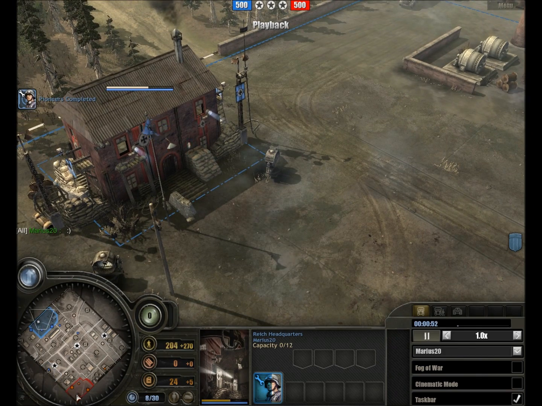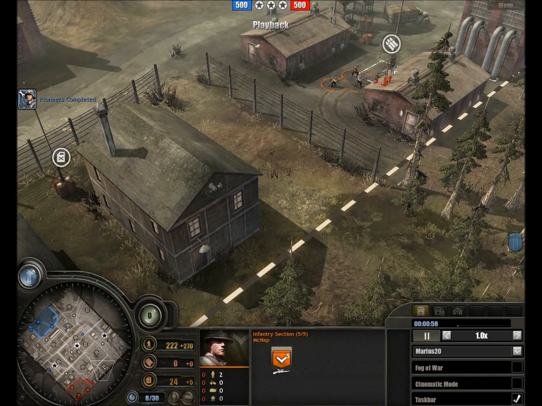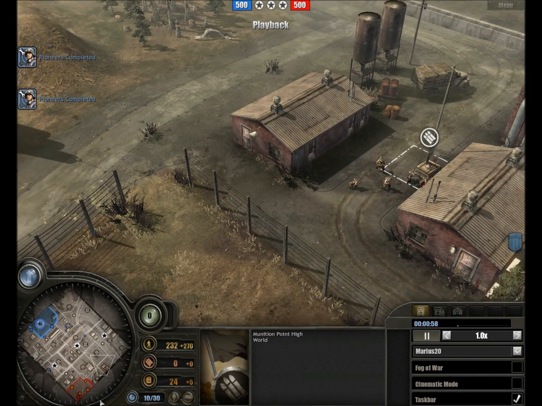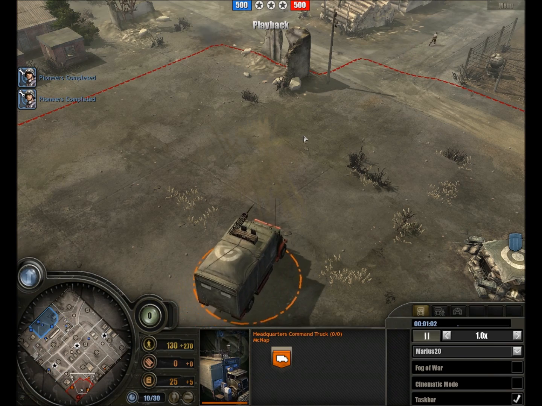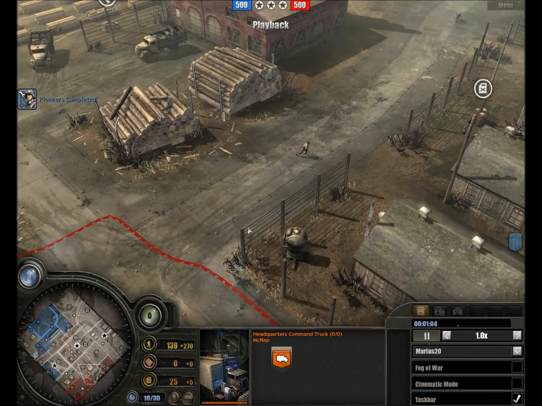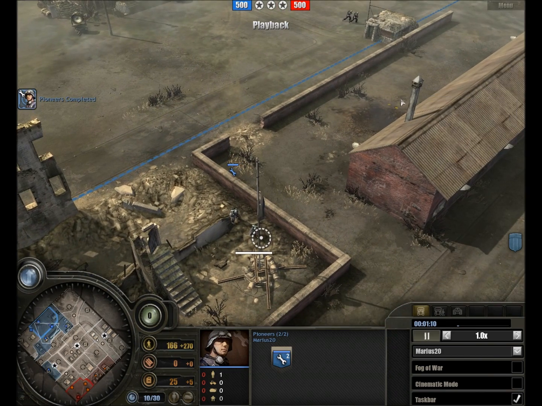And we are seeing a lieutenant up and a reconnaissance section going straight for this high yield munitions point. Looks like the British field headquarters command truck shall be heading there on a nice little drive. Pioneers of course rushing out, seizing as much territory as possible.